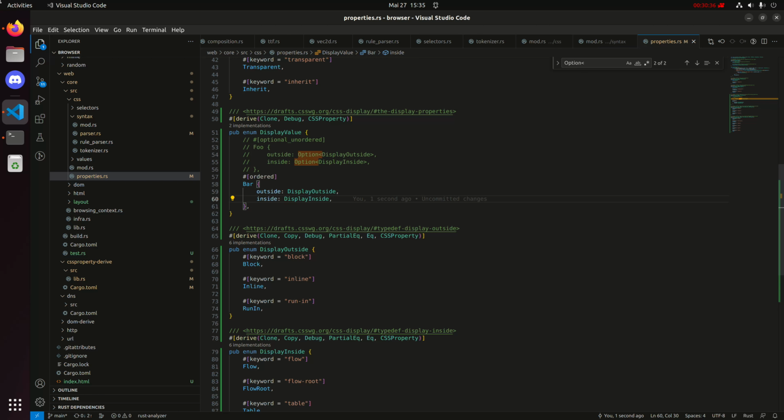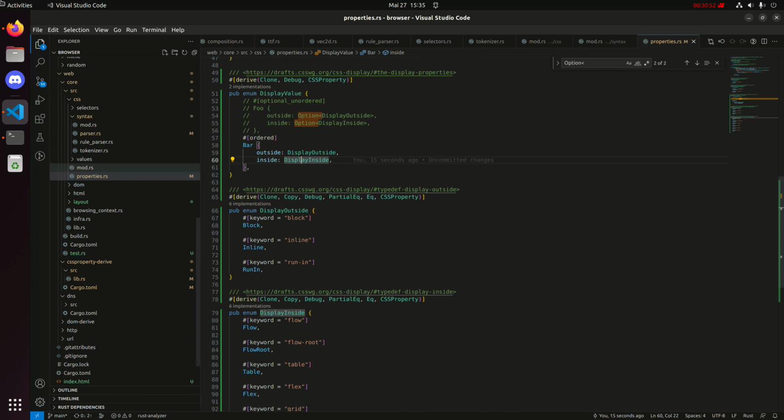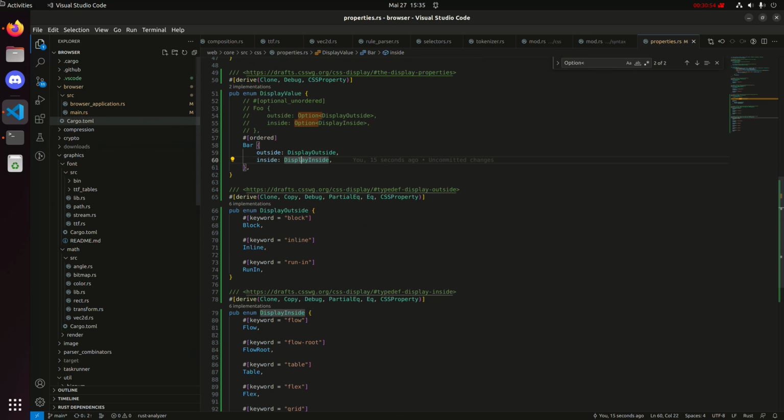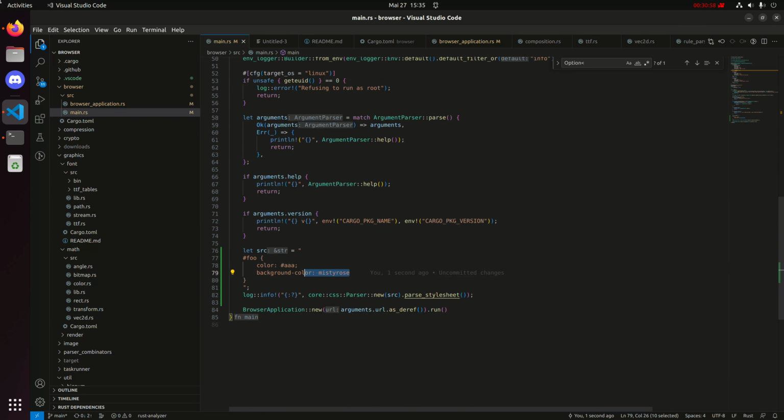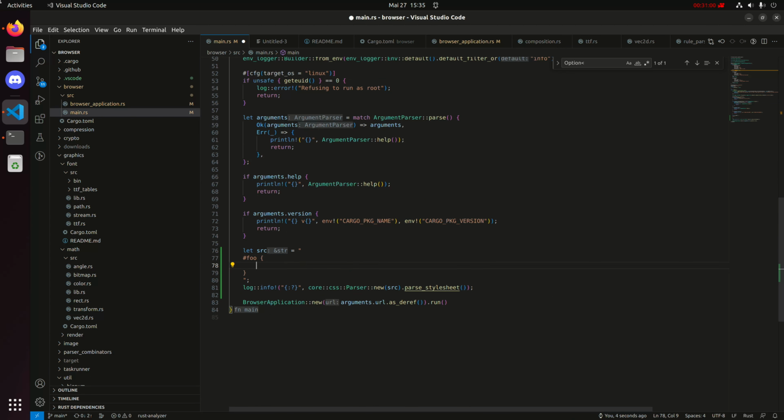Okay, then let's try to... wait, ordered means that they need to occur in that exact order. Yeah, right. So it needs to be a display outside and display inside. So let's try and parse block flow. Display block flow.